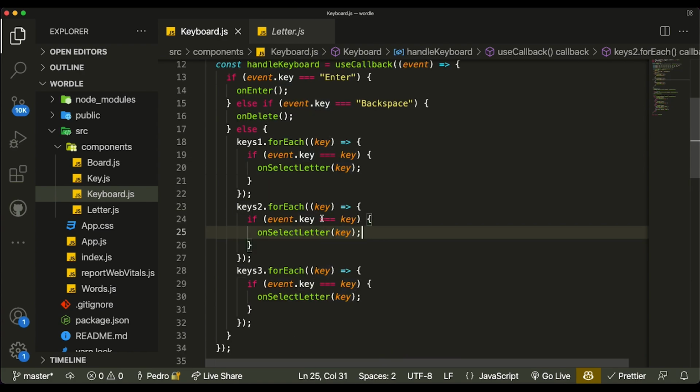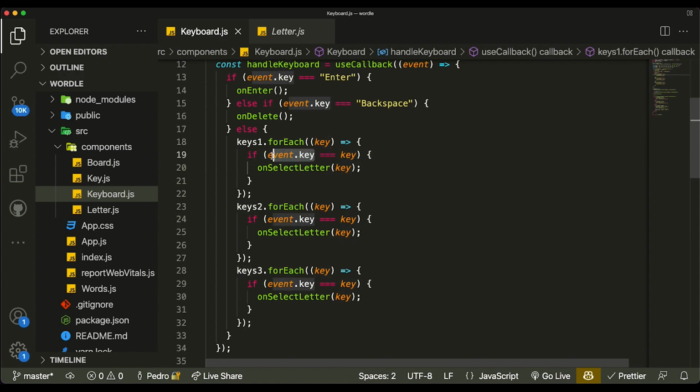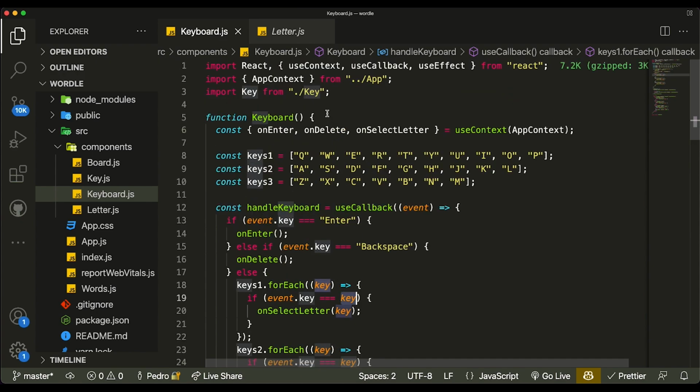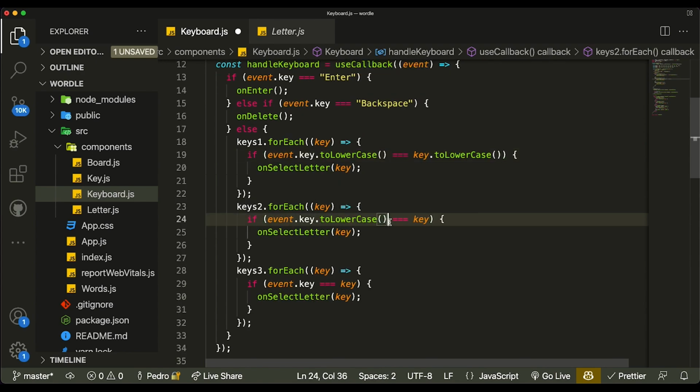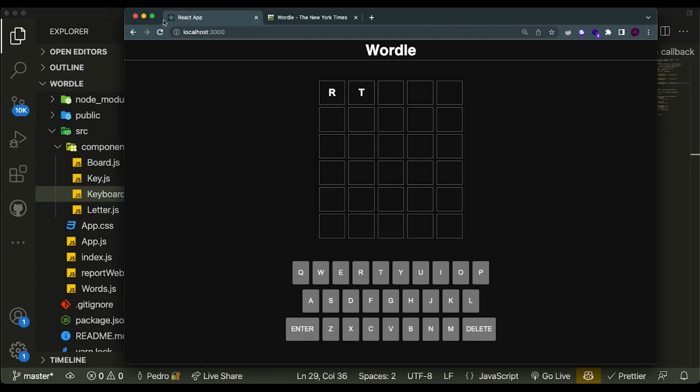And the way we bypass that is we're basically going to transform both the event.key and the key that we chose to be lowercase, so that if both are lowercase, it doesn't matter if you typed one in lowercase and the other in uppercase, because both will be the same no matter what. We could have just done both uppercase as well. It doesn't really matter. We just need to make sure that both of them have the same exact writing, or else JavaScript will basically tell us that they're not the same. So we'll paste this on all of the other ones as well, like this. And now it should be detecting if we come over here. So I'll start typing, and as you can see, it does work.